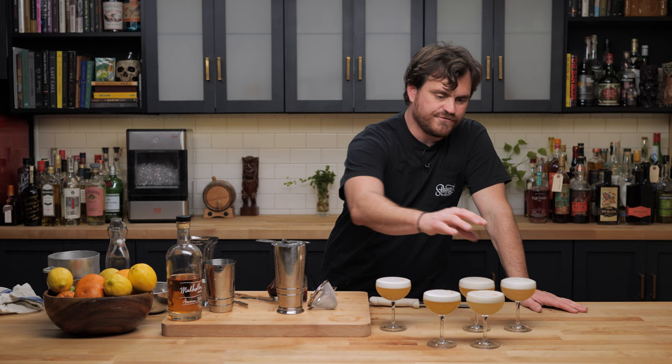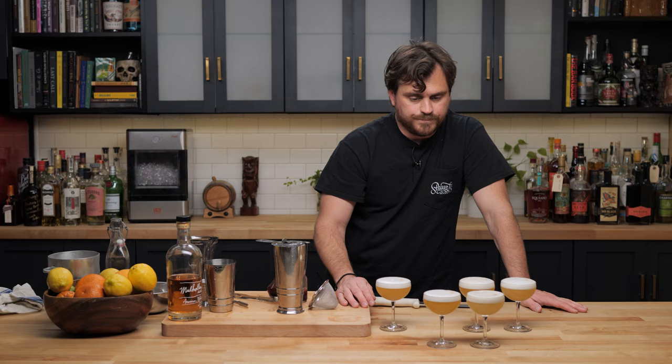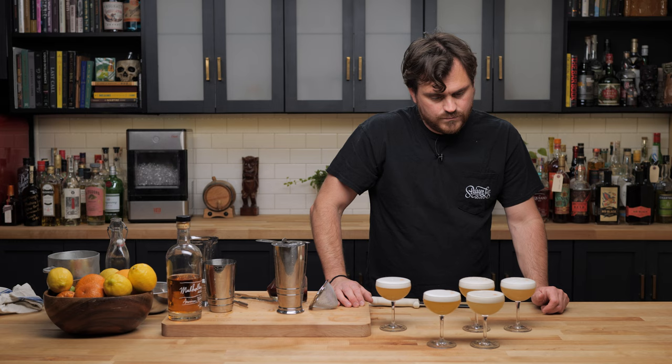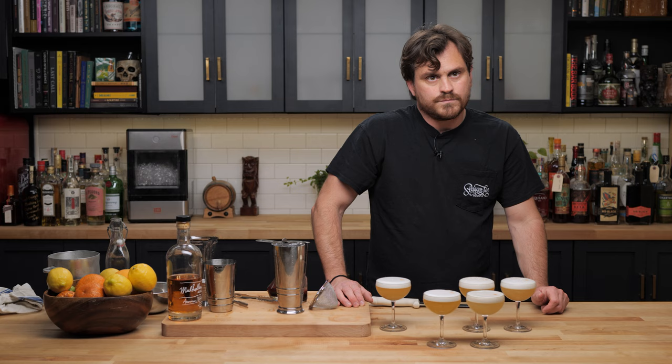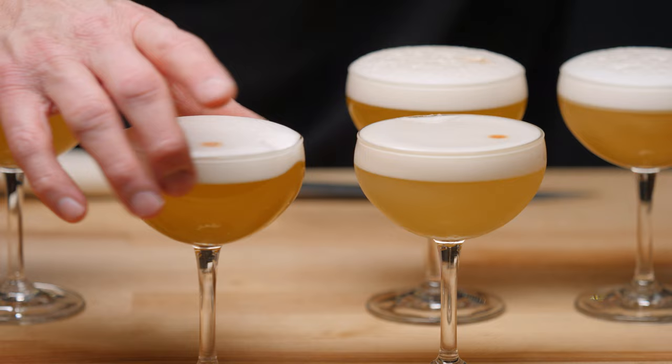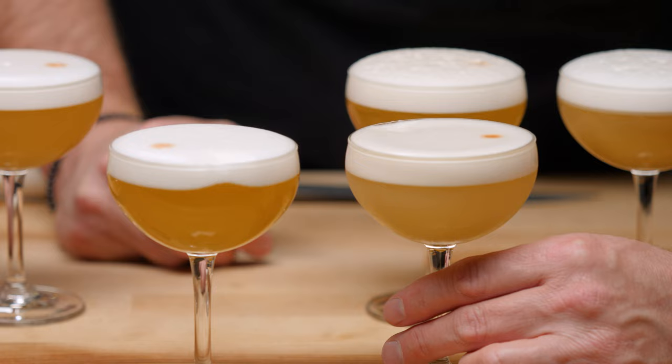If this one — which is the regular dry shake — and this one are comparable, then this one has an extra step: you have to extract the ice. It also has more volume because of the extra foam. The foam here is a little bit more stable. You get a little bit better foam with the reverse dry shake, which — I have been touting that the reverse dry shake is a myth this entire time.